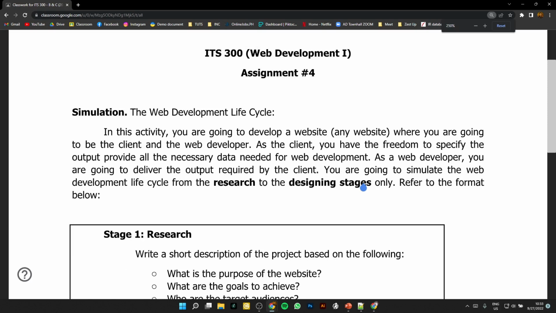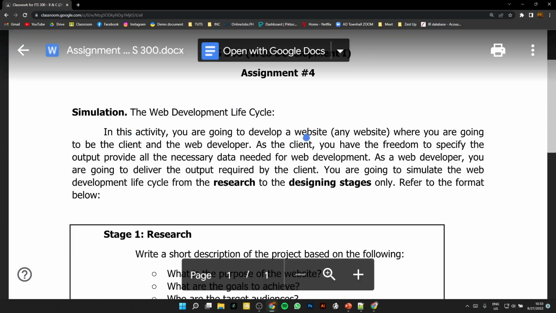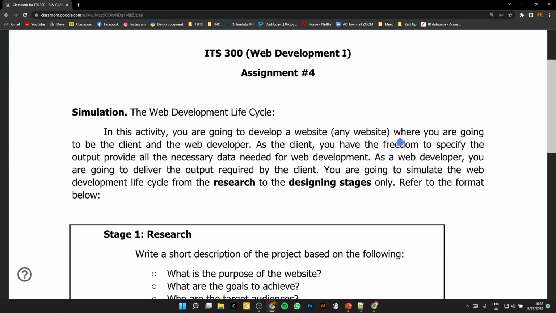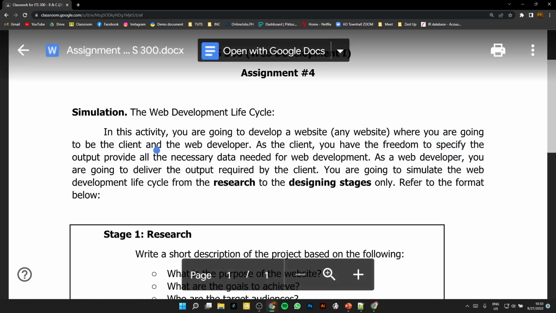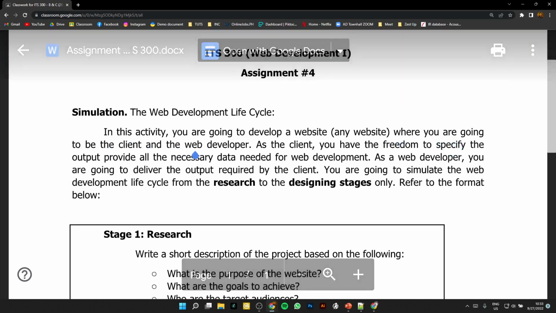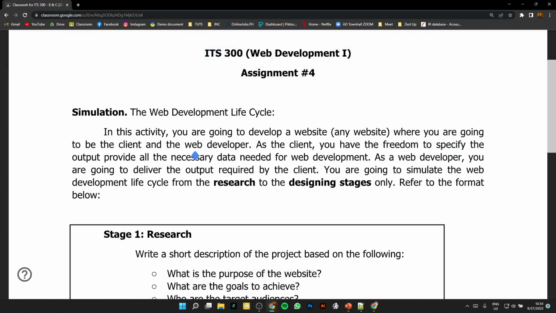The web development lifecycle. In this activity, you are going to develop a website, any website, where you are going to be the client and the web developer. Earlier we discussed it with the client and developer as separate roles, but this time you will be the client and also the developer, so you'll have an alter ego.